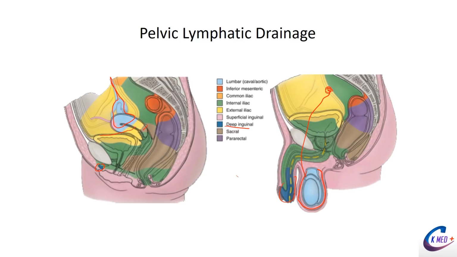Guess what? How do I ask you a lymph drainage question? Well, lymph drainage questions usually are associated with cancer questions. So just think of what are the common cancer types in the pelvis of a woman and a man, and now there is your question as far as lymphatic drainage in this area. So don't worry about all these, like, okay, 4 inches up of the rectum over here, where's that going? Oh, pararectal. No, not important. Sacral, not important. Deep inguinal, yes. Superficial inguinal, yes. External iliac, not really. But internal iliac, absolutely. Knowing what blood vessels came off.